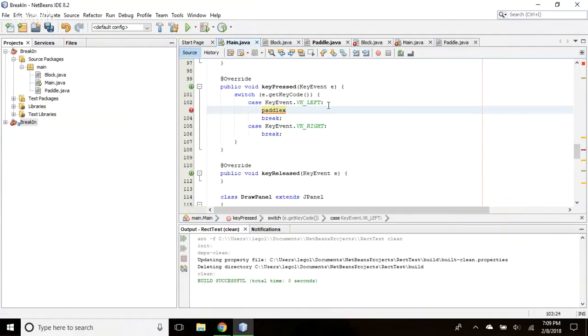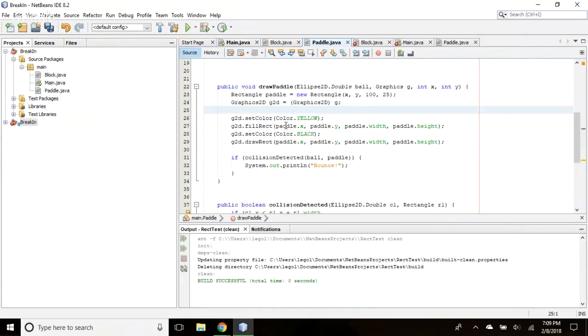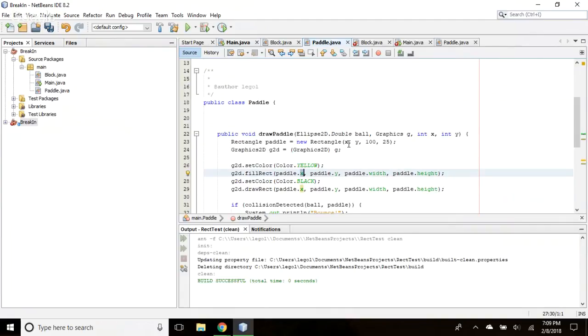But it's actually not called paddle X because I can't find it. So what is it? Go find what the X position for the paddle is. Paddle.x. No, I don't think so. Is it really paddle.x?